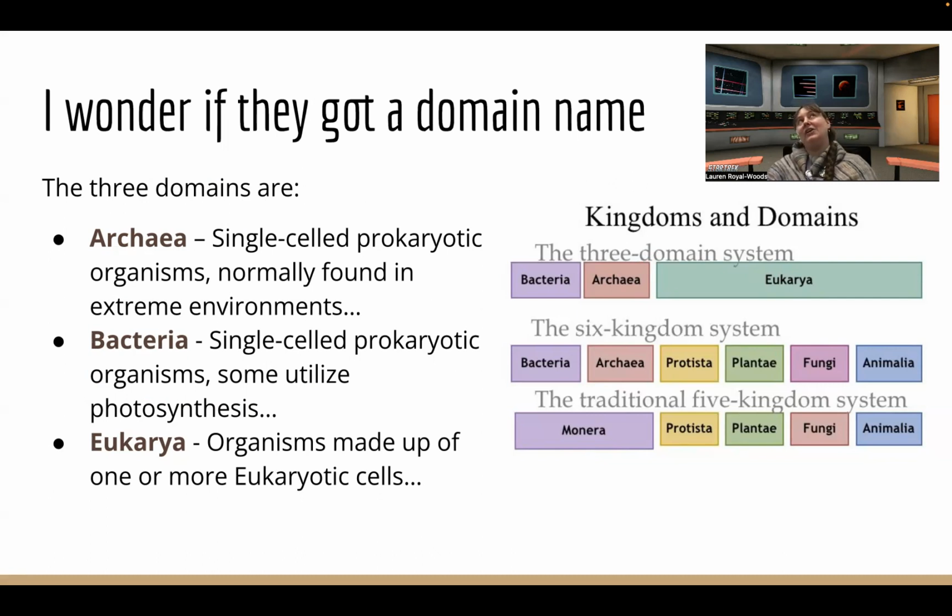Apparently, the last fight I heard about over classification was whether horseshoe crabs, which are related to spiders but are kind of their own separate thing, should be put in with the spiders. There was a big snafu over one scientist arguing that horseshoe crabs should be put in with the spider family, and most traditionalists sitting there going, no. So this is how nitty-gritty some of these fights can be, which is usually very amusing for those of us who don't really want to fight about classifications that hard.